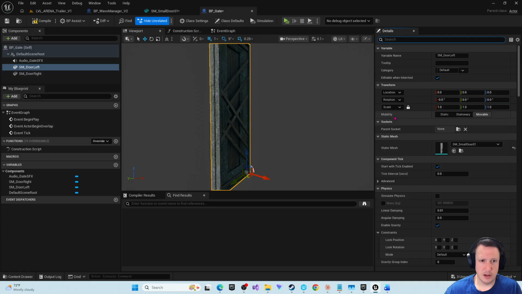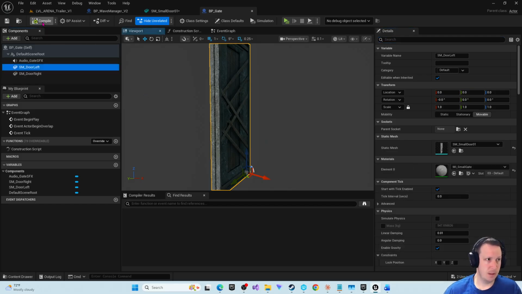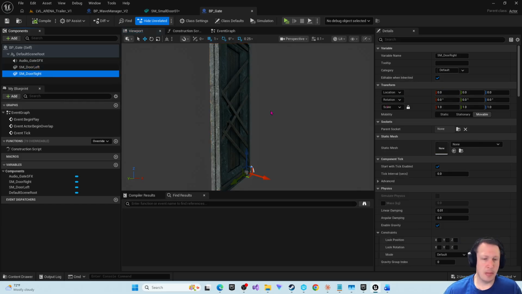Actually, that's going to be right here under mobility. It is defaulted to movable. We'll need that because we're going to add a timeline in this blueprint, which will make the opening of it smooth. Go ahead and compile here. All right, and we are going to leave all the rotation and locations at 0. That'll be our master.